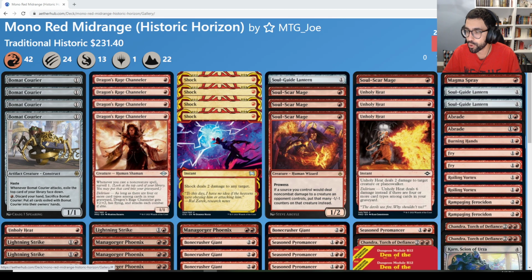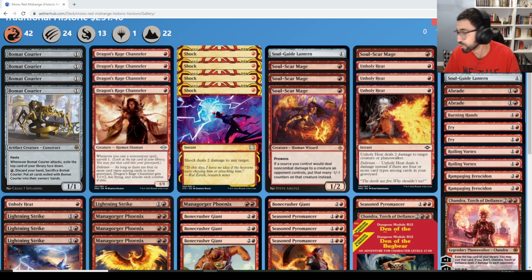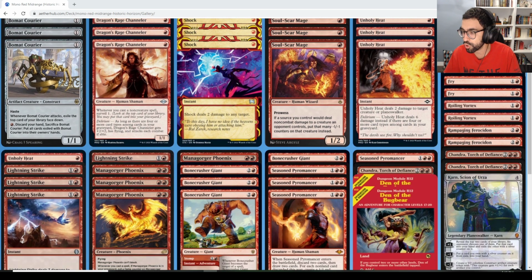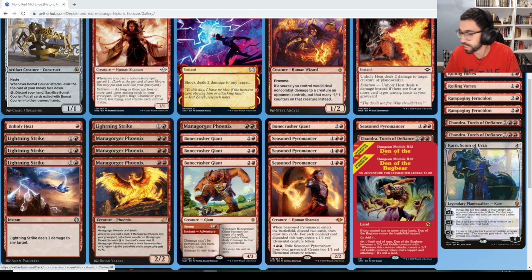We have Roiling Vortex versus Control. We have Rampaging Ferocidon versus Elves, Angels, any sort of life gain deck or go wide deck, also good against Cat Oven. Some more Chandra Torture Defiance to grind against Control. And want to try out a 1 of Karn, Scion of Urza. So we do have a bit of a strategy.